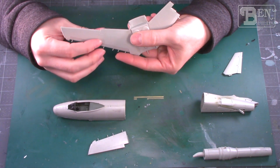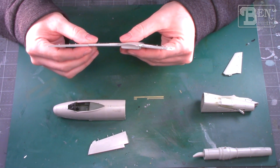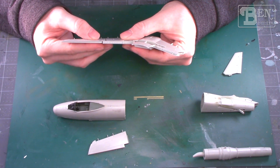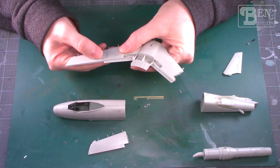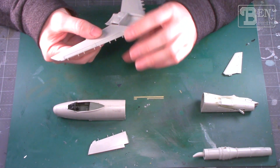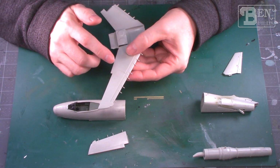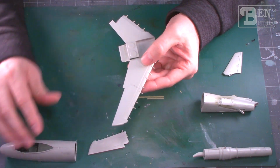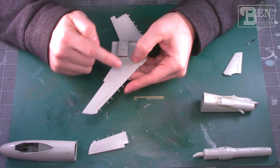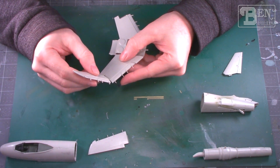Now, we can actually display the wings in the unfolded down position, and there's a little bit of a step at the bottom part of the wing. And I'm not sure how to eliminate that without sanding a lot of the wing off. It's just not great, but the top part looks pretty decent. It fits together nicely. So I'm a little bit leaning towards not doing the wings extended, doing the wings folded. I've never done that before, and I've always been curious on how that works.